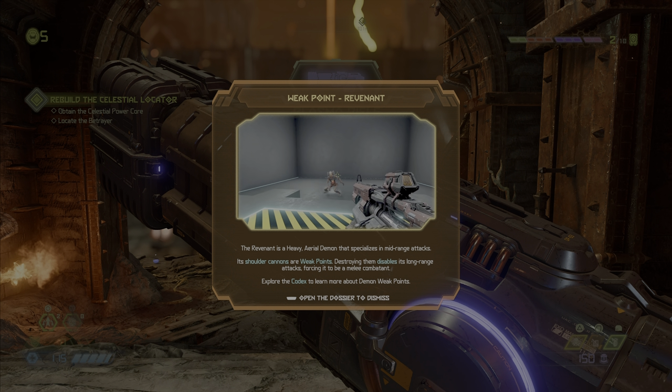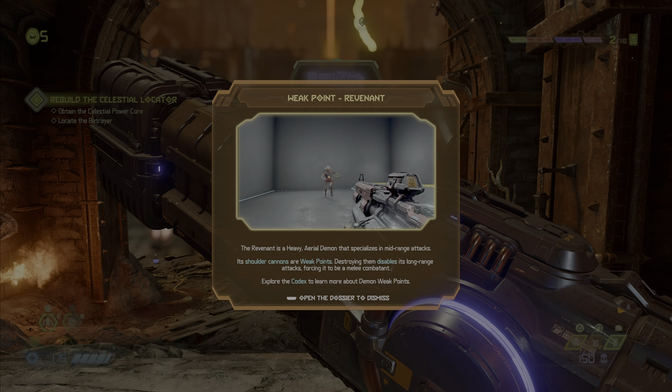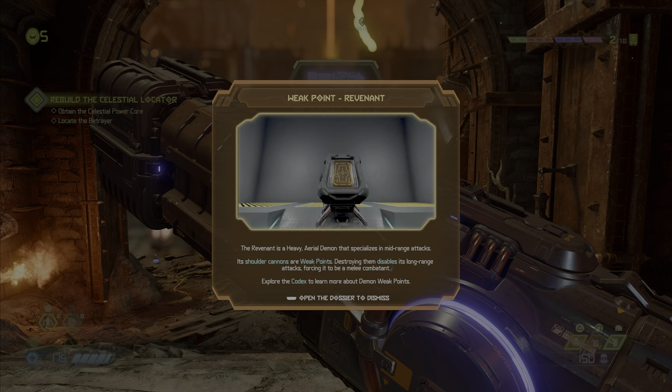The revenant is a heavy aerial demon that specializes in mid-range attacks. The soldier cannons are weak points. Destroying them disables your long-range attacks, forcing it to be a melee combatant.